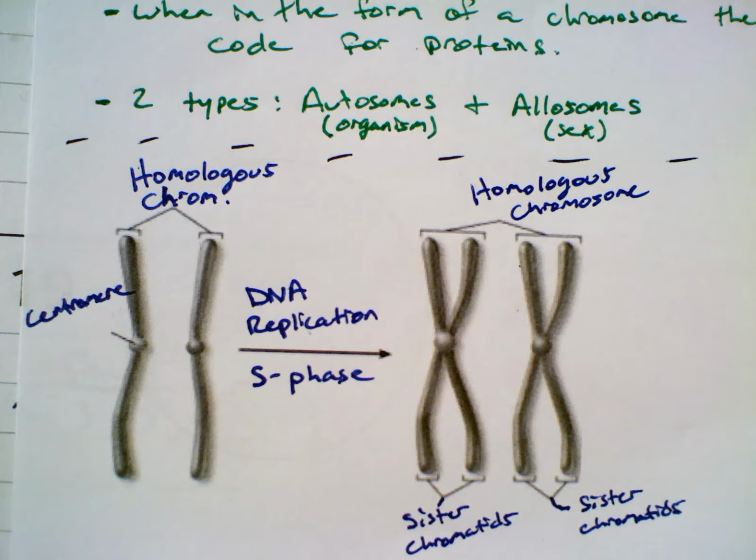What this means then, so in a human cell where you have 46 chromosomes, 23 from mom and 23 from dad, after S phase, how many total chromosomes are in your cell? Because you have 2 copies of each one. 92. There's 92 chromosomes in your nucleus after DNA replication has occurred. Right. And that's why there has to be a growth phase. There needs to be more room for activities.